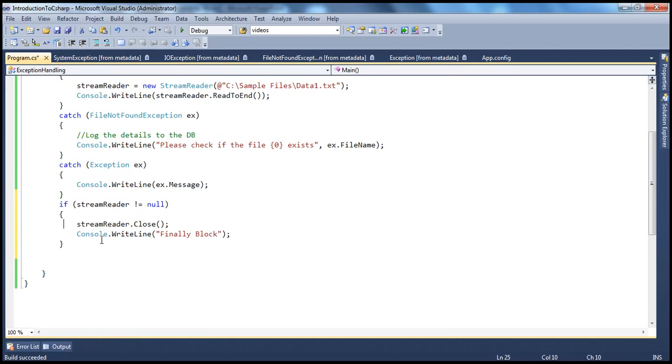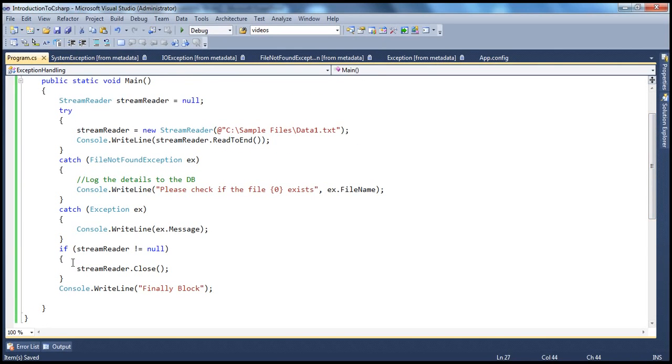Let's put this console.readline outside as usual. Okay, so what we are trying to do here is, instead of having this cleanup code inside a finally block, I'm putting it just outside of the catch block.